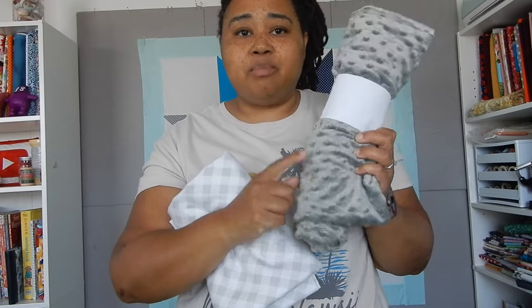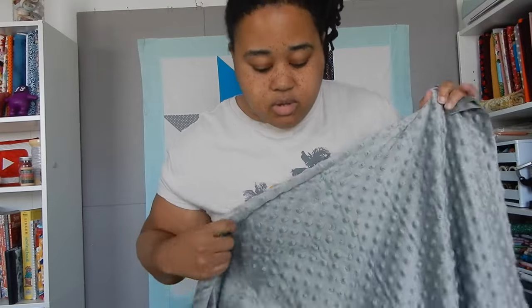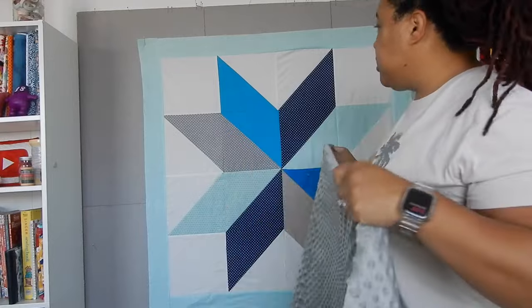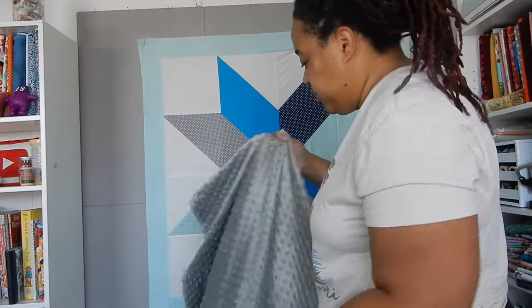I'm not sure if this is even big enough. So I think I need to figure out if it's big enough. If it's a big enough piece, this may be my first time trying minky. If it's not a big enough piece, we're going to go with the flannel. Alright. And minky scares me, y'all. People keep saying, it's not that bad, it's not that bad, but it does scare me. Alright, so I'm going to see if it's big enough. It's looking like it might not be.